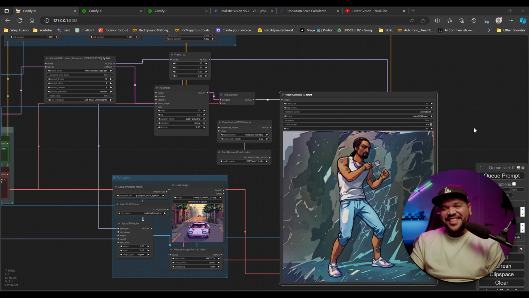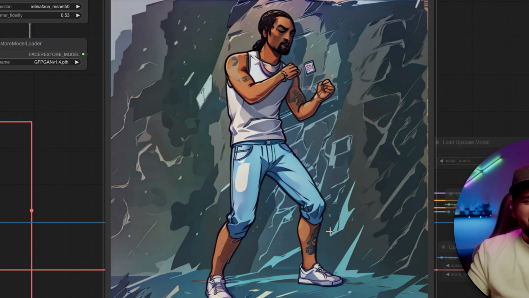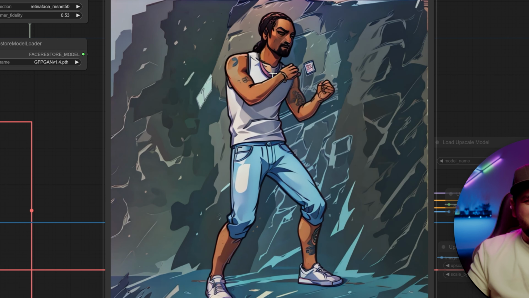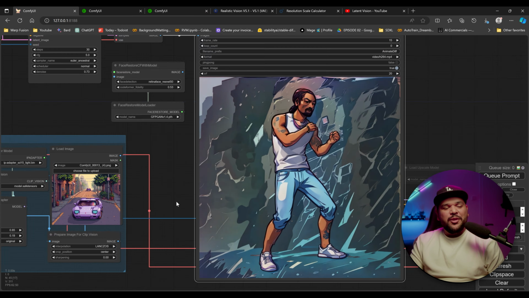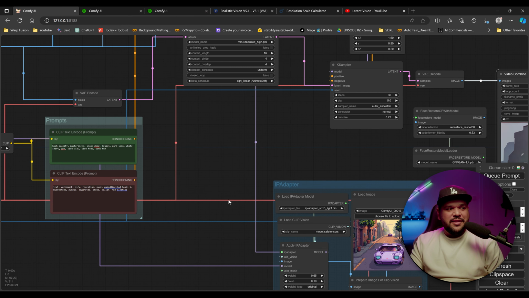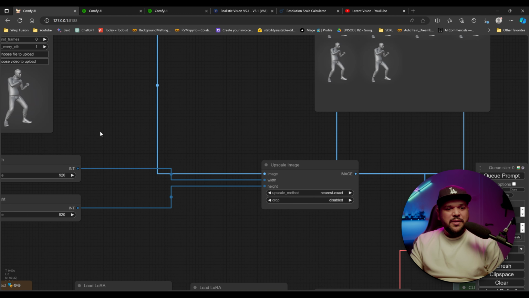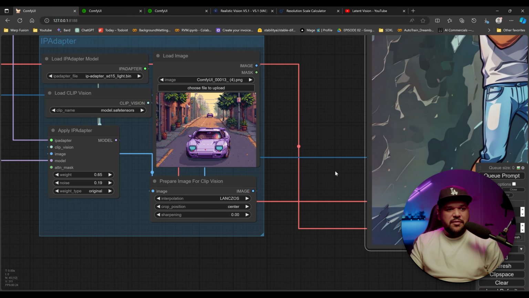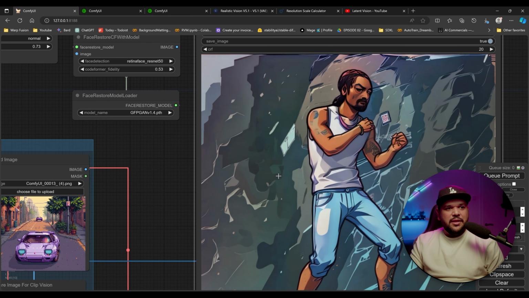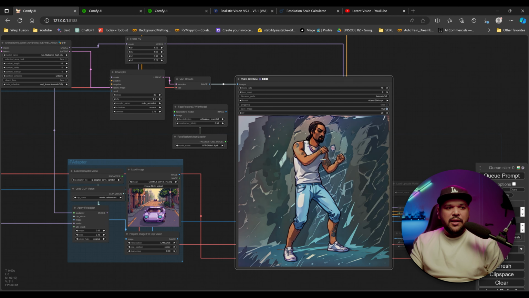All right, so these are the results I got. I don't think Snoop would ever wear something like this. I mean, maybe the tank top, yeah, but probably not something like this. The only reason you're seeing this is because the pants are skin tight, so that's why it's really getting that. But obviously with the settings, I could have made that go away with the negative prompts and stuff. But as you can see, the face is not so clear because it's a far shot. If I had a close-up, the face would look a lot cleaner.